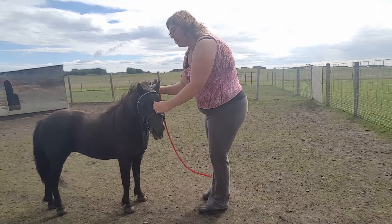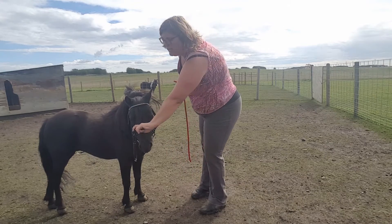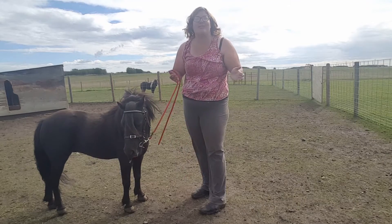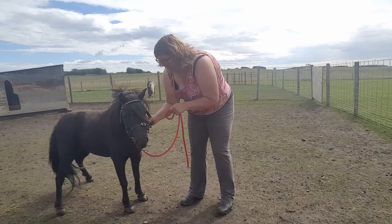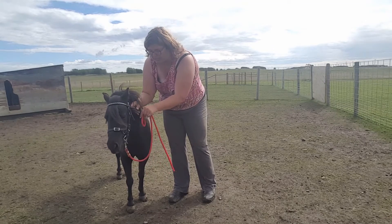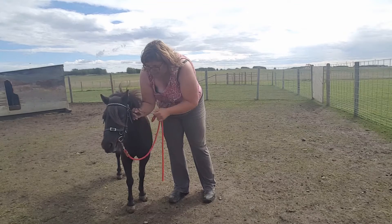Another thing I meant to touch on earlier: he does have a bridle path to make it easier to get this bridle on, and I was thinking I really should have braided that foretop as well. Anything we can do to make it as easy as possible to get that bridle on the first time. We can do up his throat latch, but we don't need to. You don't need to have a bridle with a brow band and a throat latch like this one — it could just be a strap of leather with buckles at each end. It doesn't need to be fancy.